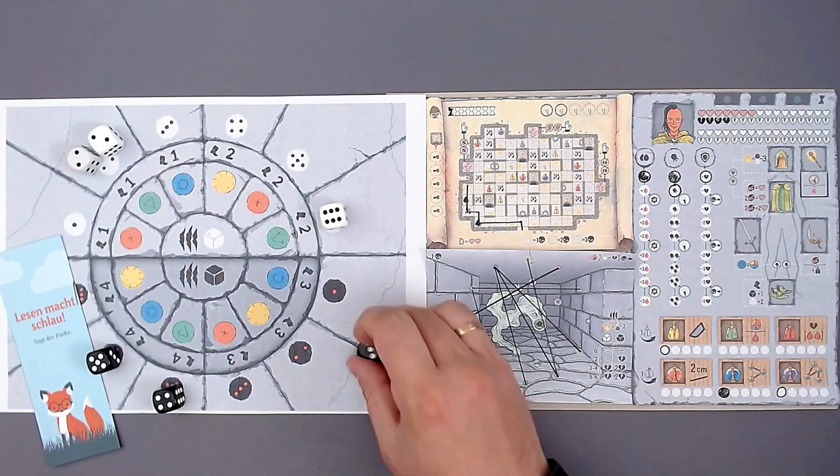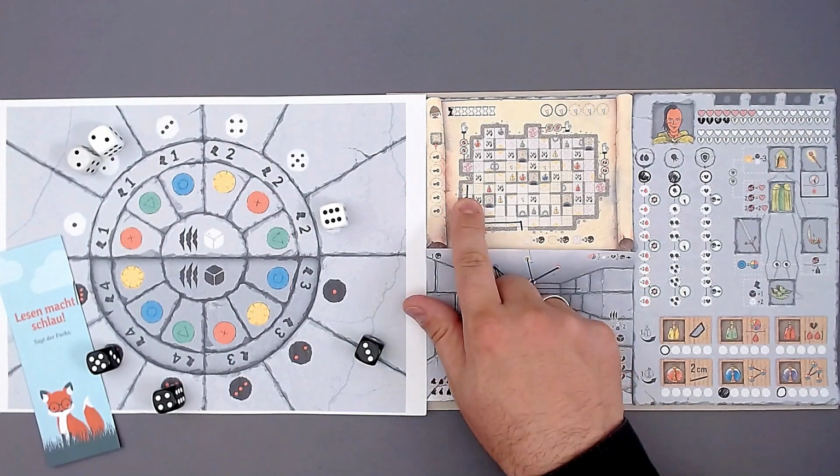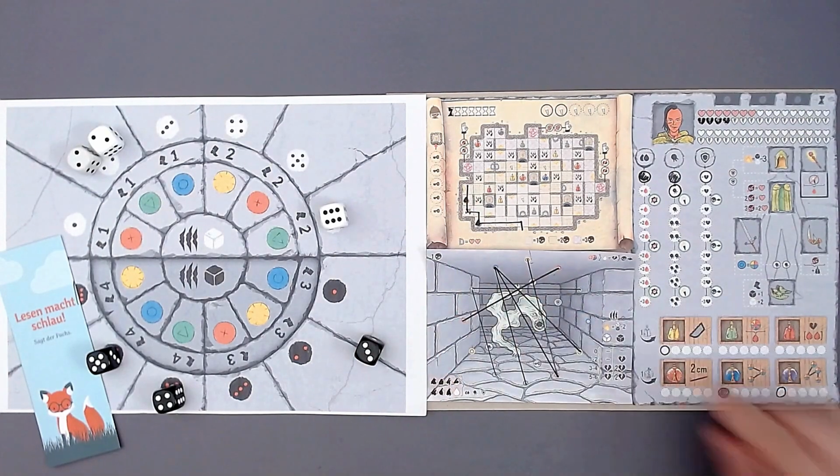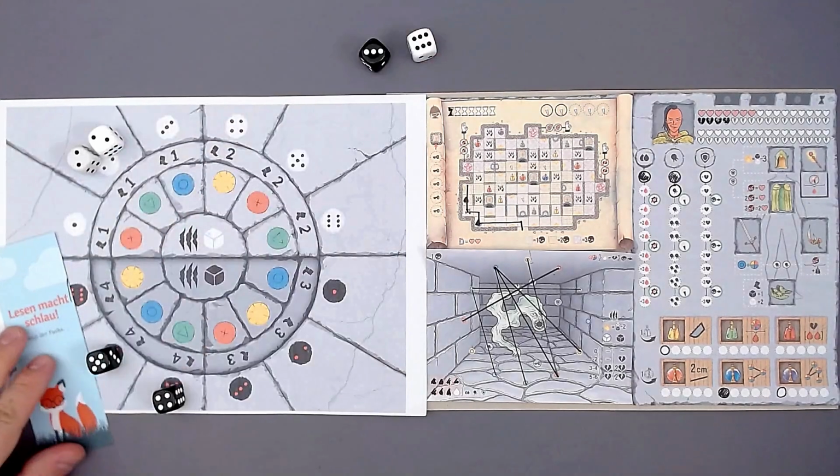That is a 3. A 3 will deal 2 damage. But I'm in an illuminated space. That means I receive 2 damage less. So I don't receive any damage at all, which is good. Alright, so which was my die? This one was mine. And also the highest pip I will remove, and it's my turn again.